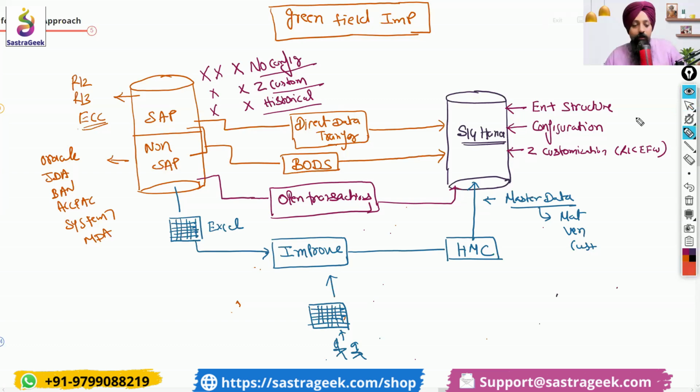One way would be that this legacy system still stays open for 2 to 3 years, although it would be blocked for any transactions. But if you want to see the previous reports, you would be able to go into the legacy system. Some specific IT users and some specific users would still have access to this legacy system. At least we wait for 2 to 3 years. Some companies wait for 5 years for a complete dismantling of the legacy system.